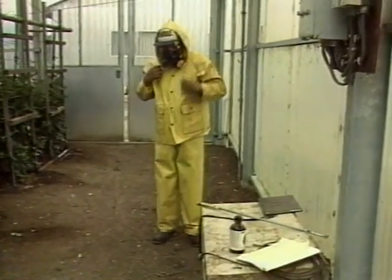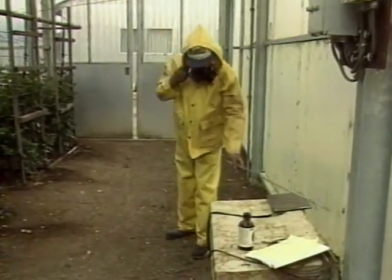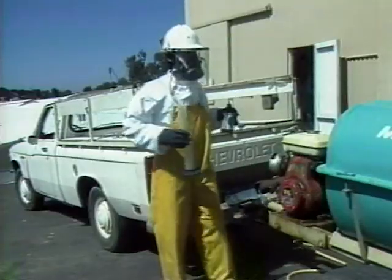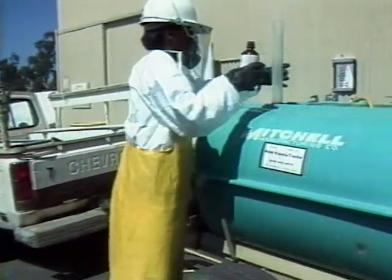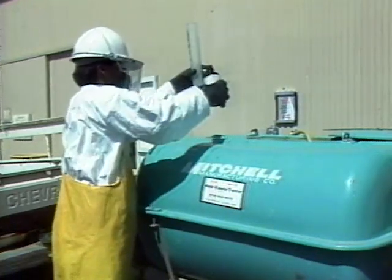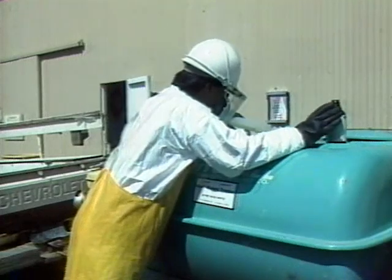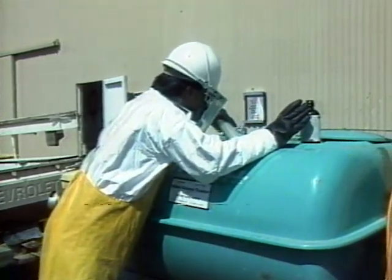When working with pesticides, use clothing that covers your arms and legs. Some pesticides require the use of special waterproof clothing. If you mix liquid pesticides, you must wear a waterproof apron to protect against spilling the material on your clothing. The pesticide as it comes out of the container is concentrated and dangerous, so be careful. Mixing is the operation during which the most serious accidents occur.